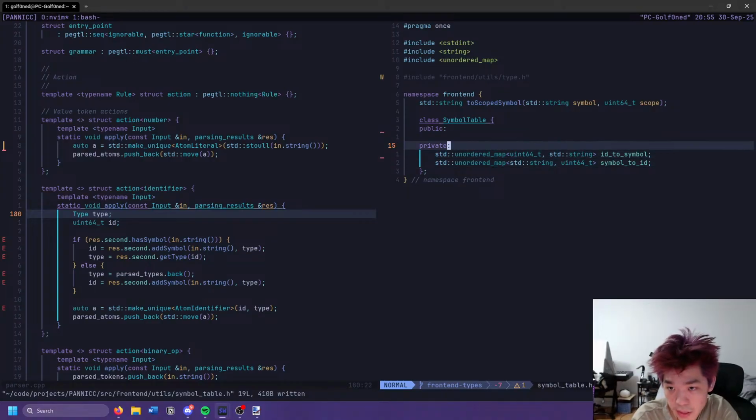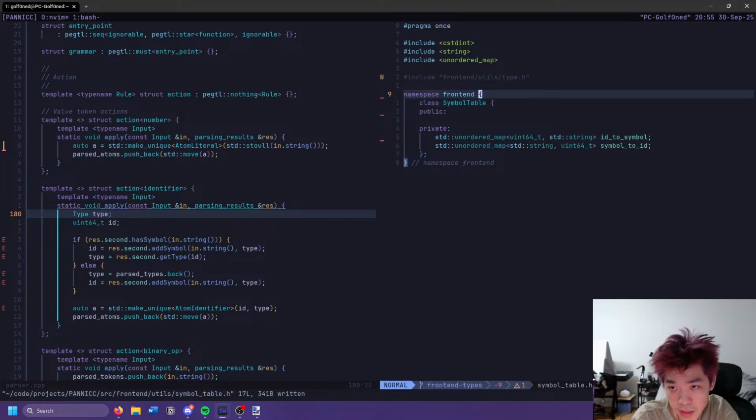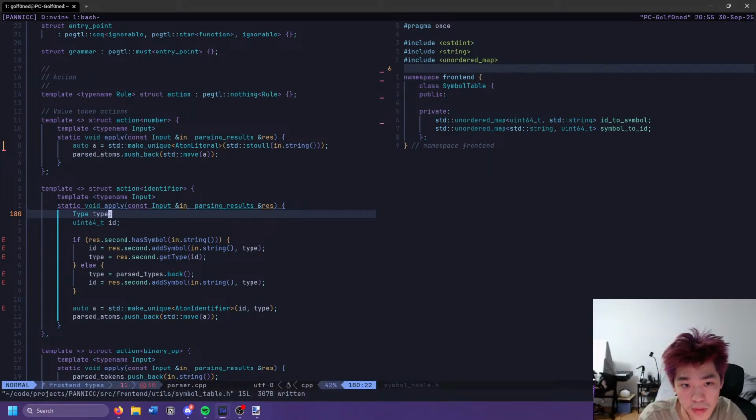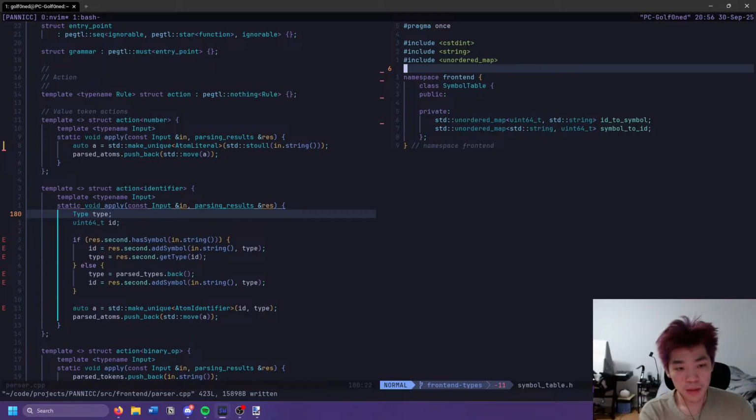Yeah, we can do it like this. We can get rid of that as well. I think we can just start from scratch, at least on the symbol table end. Okay.